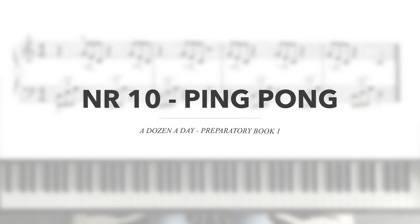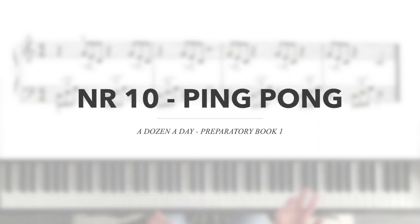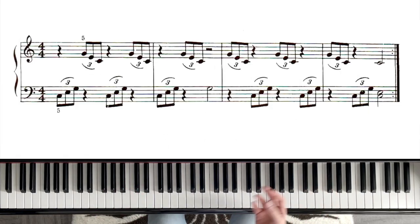Number 10, ping pong. Now, again, as the name says, it's going to be something going on between the right and left hand. And as we can see, it's again a C chord, C, E, G.